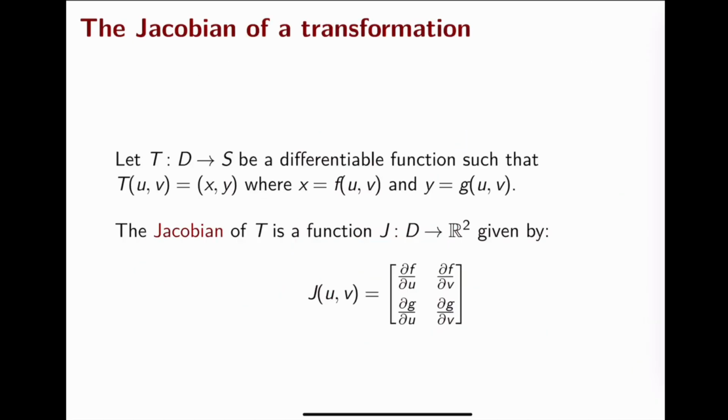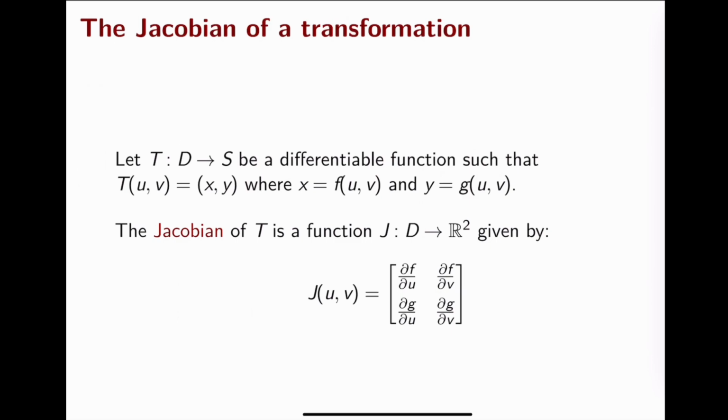So we are going to define now what the Jacobian of a transformation is. Given a transformation as before, the Jacobian is going to play the role of the differential in an integral. Remember that when you do a change of variables in a function of one variable, you also need to do the differential of the change. Well, this Jacobian is going to play that role.